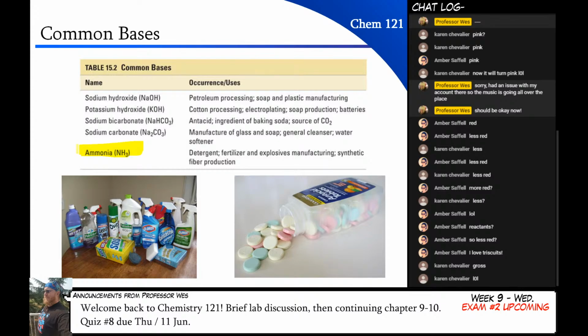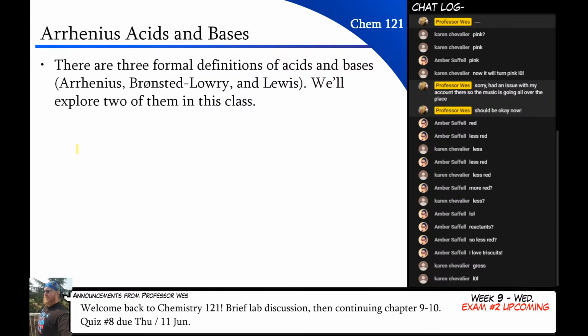Bases are really good at cleaning because most things that we need to clean are things like grease and dirt and grime and grit and stuff like that. And all of those are fatty sort of things. So we saponify them, and then they become soluble in water, and then you can wash them away. That's really useful to us because we like our house and body and everything to be clean. That's really the gist of it. Alright, so that's what acids and bases are.